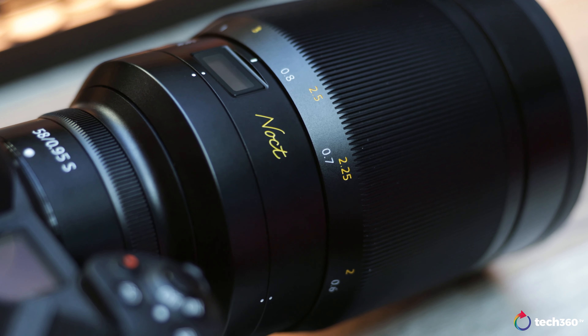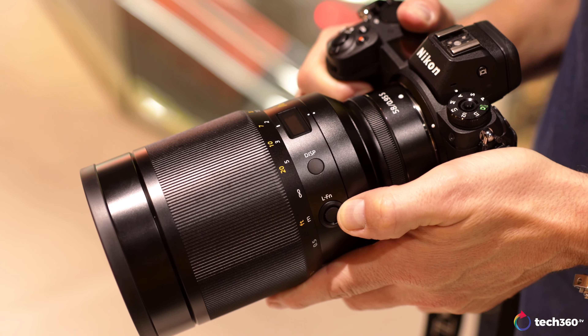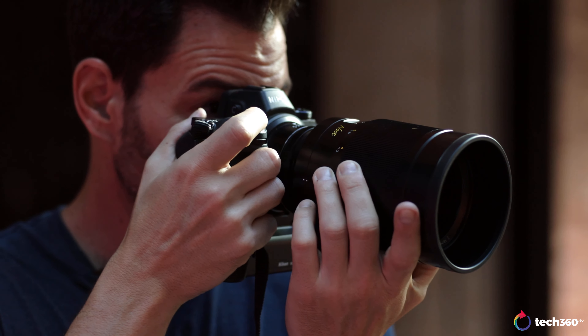Overall, I'm liking where Nikon is going. There's been talk about their lens lineup being lackluster, but Nikon — take what you're doing with the Noct and bring it into new lenses: 1.2s, 1.4s. Get the industry excited about Nikon glass. You make phenomenal cameras and phenomenal lenses. Those are my thoughts on the Noct 58mm f/0.95 and the battery grip on the Nikon Z7. Let me know in the comments if you're looking to get this lens or have shot with it.